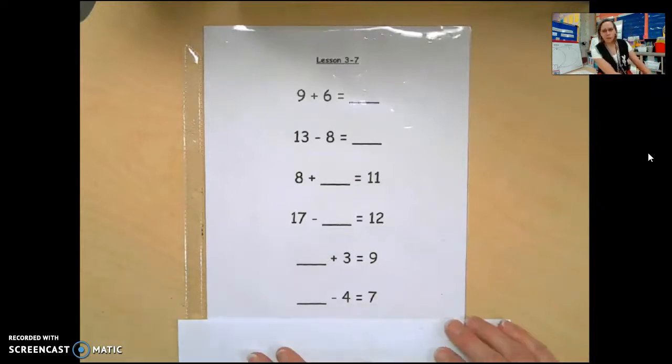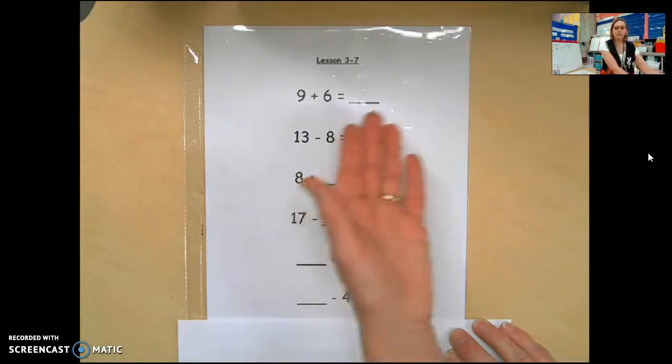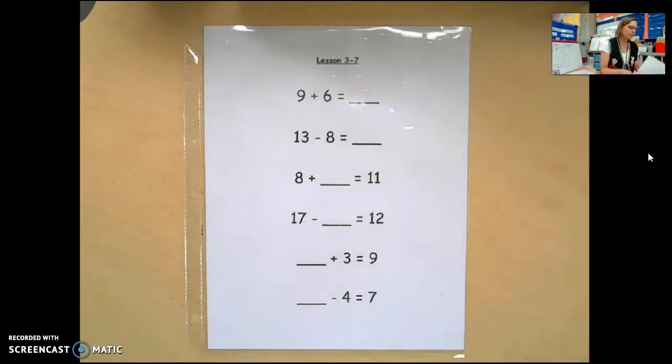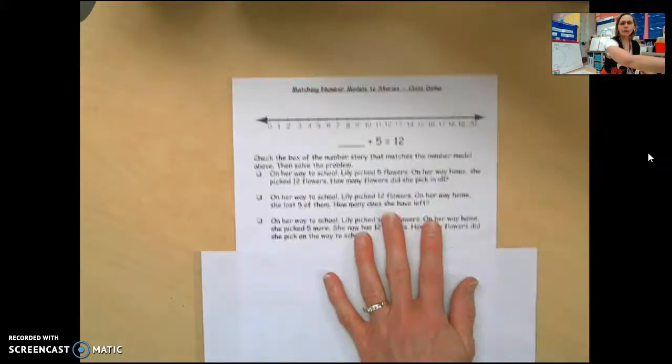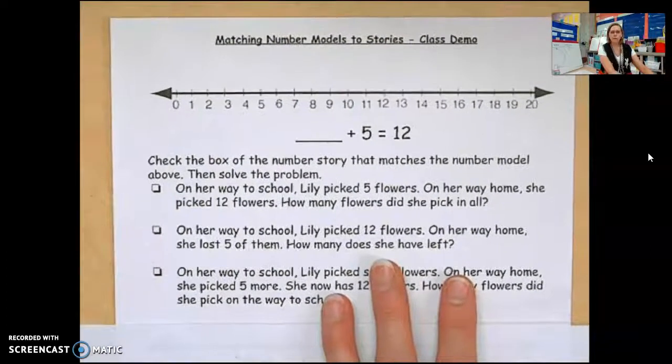Today, we are going to look at a variety of number stories, and we're going to try to find the number story that matches the way the number model is set up. Remember, we've set these up with blank lines in different places. So we're going to read some stories and figure out which one matches the number model. Here we go. I've got a couple of these to show you. We're going to look at the first one here. We did something like this already, but it was with really simple stories. We're going to read this one together now.